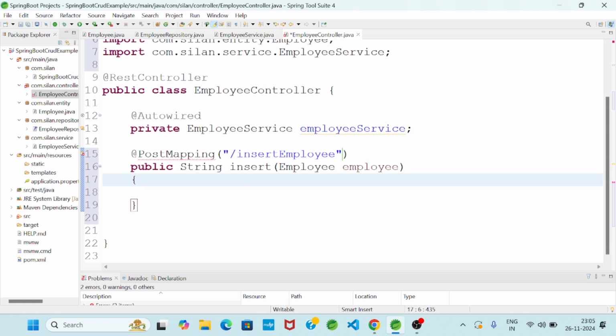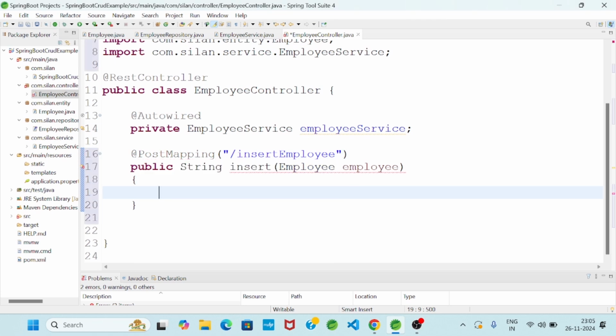First of all I will import the corresponding package for @PostMapping. So one method I am defining, let the method name be insert, taking one parameter, that parameter is the employee object.